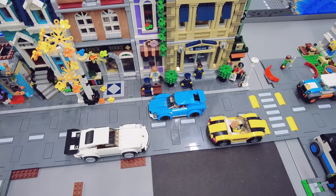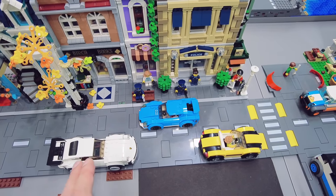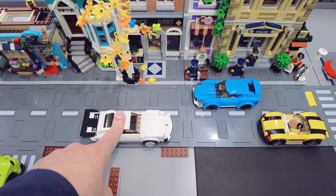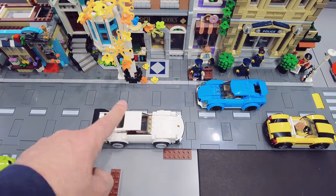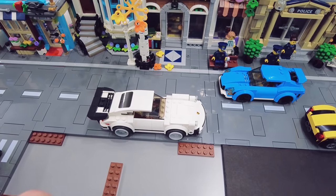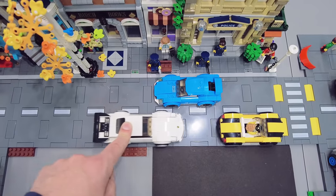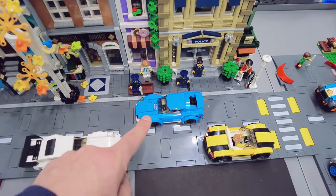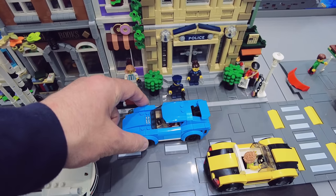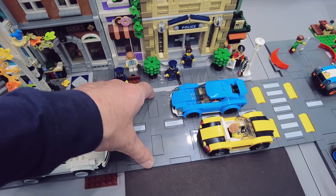I'm going to change gears here — almost a pun because we're looking at cars. A lot of people have asked me how well different vehicles will work on the new road system. One of the biggest questions I get is: will the old Speed Champions cars, the six-stud-wide ones, work on the new plates? The answer is mostly yes. This one here happens to be one of the widest they ever made because it has a really wide deep-dish wheel setup, which is awkward, but it will fit — it overlaps the center divider a bit, but it will work and will pass other vehicles. Most Speed Champions cars are more of the standard size — six studs wide plus the width of fenders on both sides — and those can pass each other just fine even using only the 16-stud width of a single row of plates.